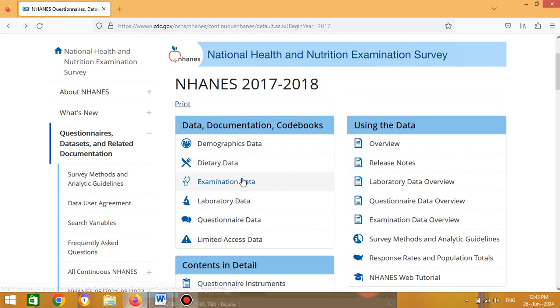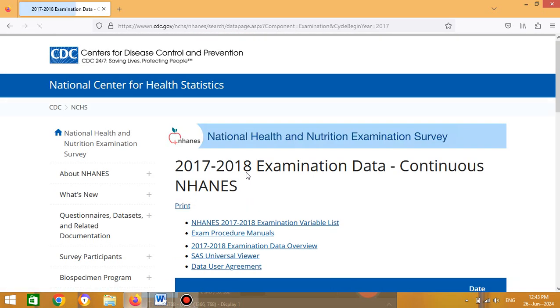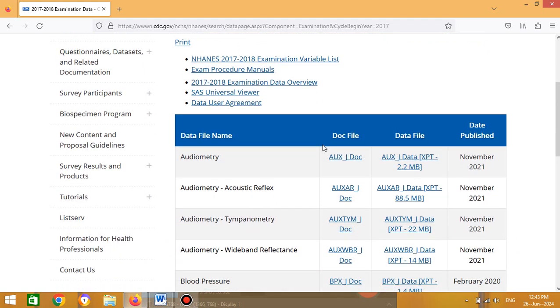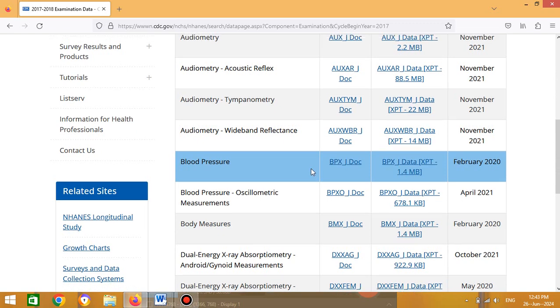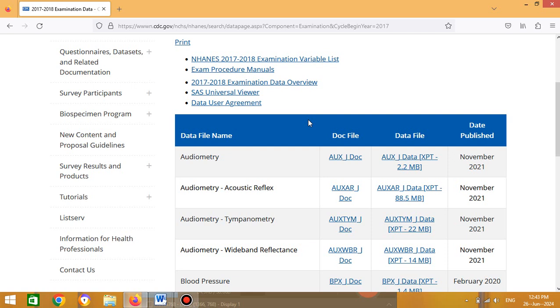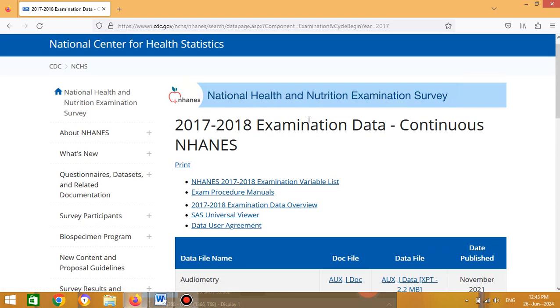If you want to make your study about examination data, this is important, because some examination data may not be present in other databases. This database is publicly available, and you have different examination surveys. Please note that at least 90% of all 2 year surveys have common questions. However, every 2 years there may be an added question or a deleted question. So you have to open all the 2 year surveys to know which question was deleted or added, because this is important for your study.